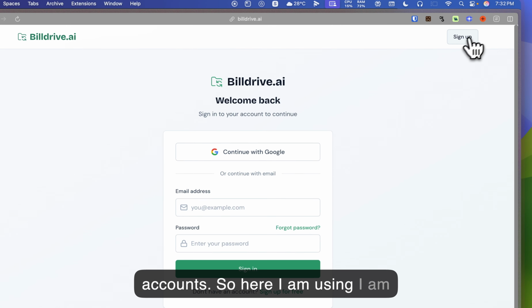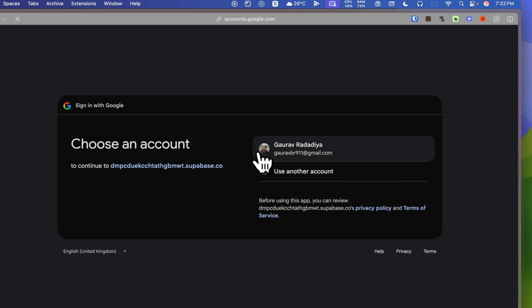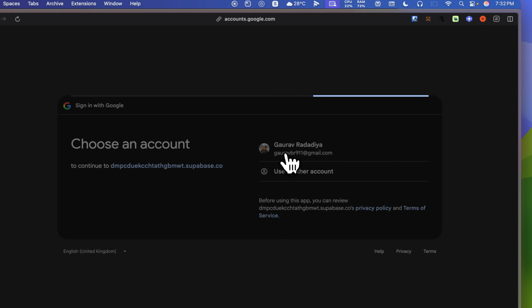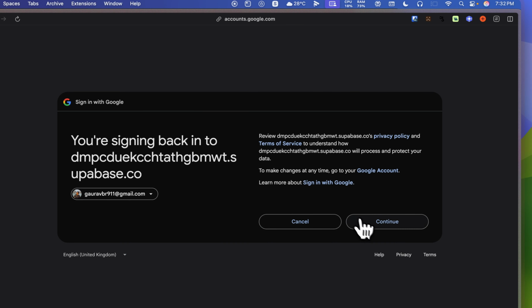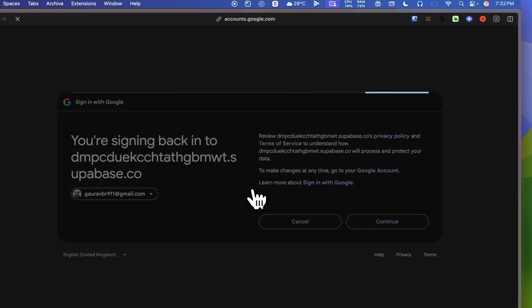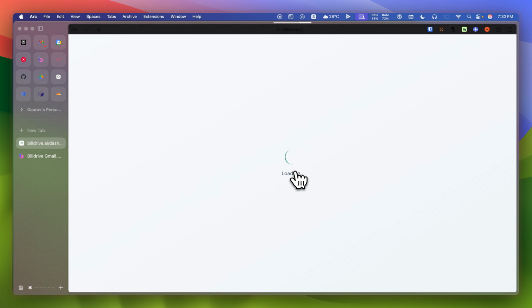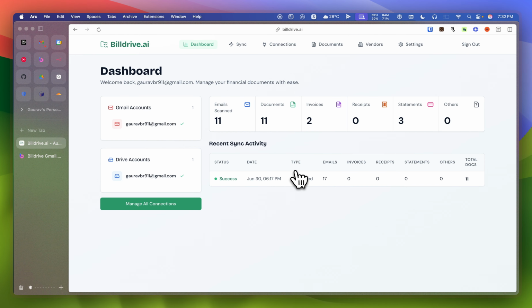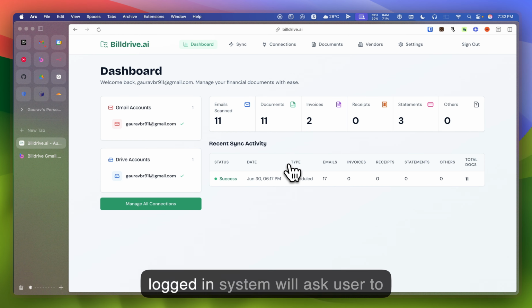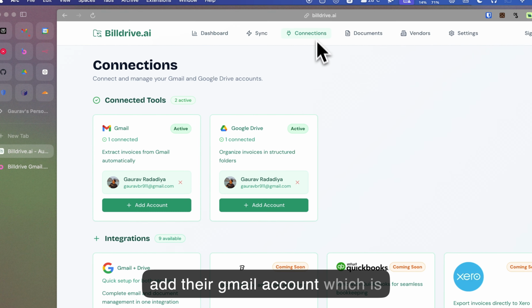So here I'm going to use my personal account. Once logged in, the system will ask the user to add their Gmail accounts, which is here.